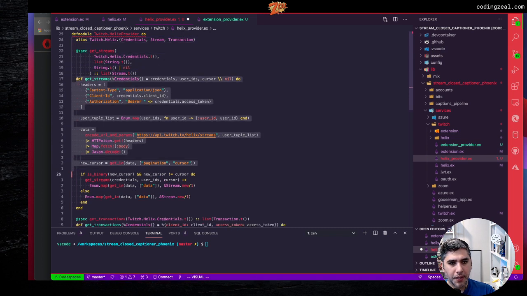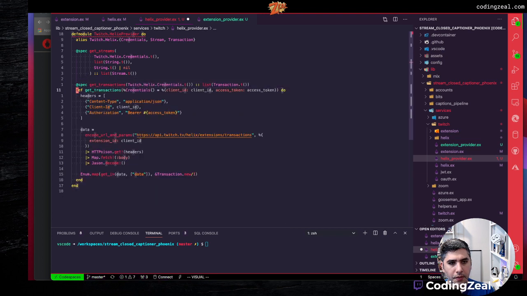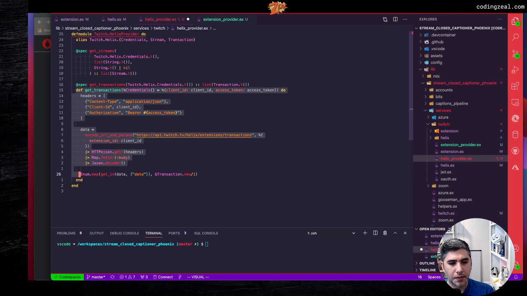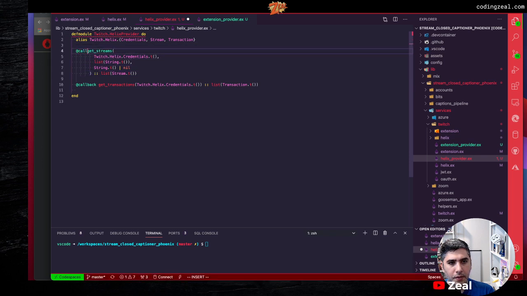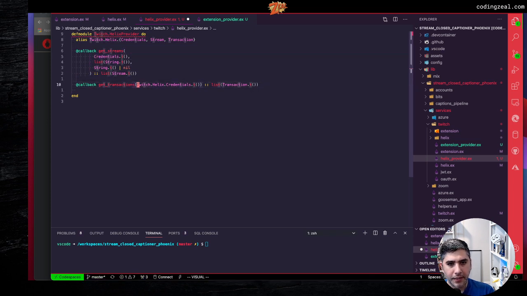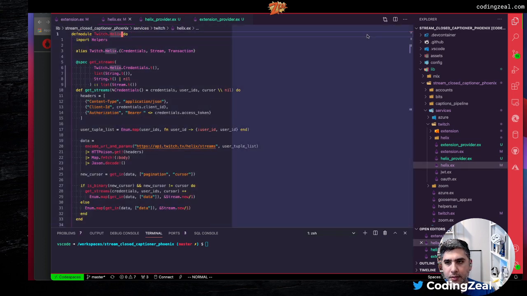Get rid of this method here. Get rid of this method here. Callback. Callback. We can reference the credentials directly. We have that alias like we were trying to do before. Excellent.